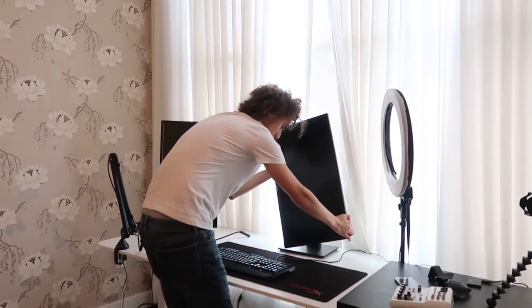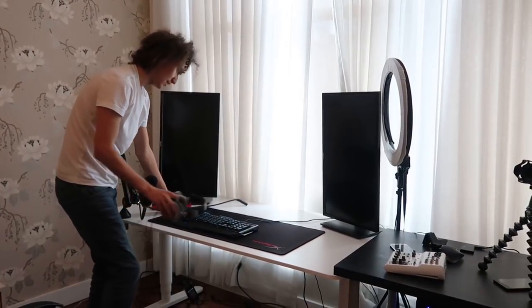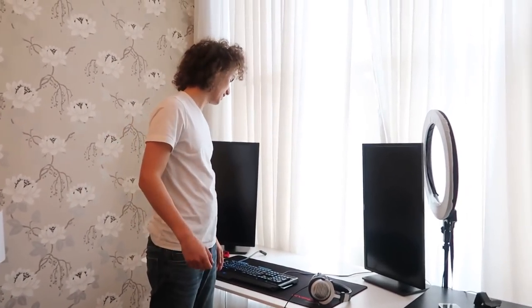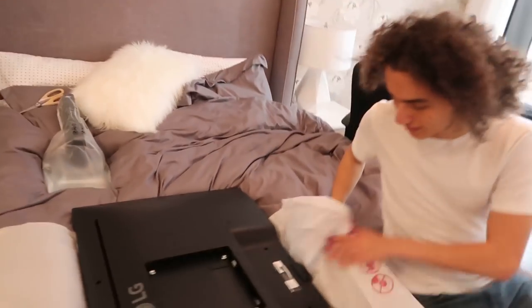Here's the second one. We're gonna be tilting it sideways. Obviously, we have to move the mouse mat a little bit in the center. I don't even know if this is gonna be enough space for this huge thing. I don't think so. No, definitely not. The camera woman says no. No, no, no, no, no. So let's put this on the side first. We'll just wing it. There you go. So let's go back to this. I don't even know what to call this.